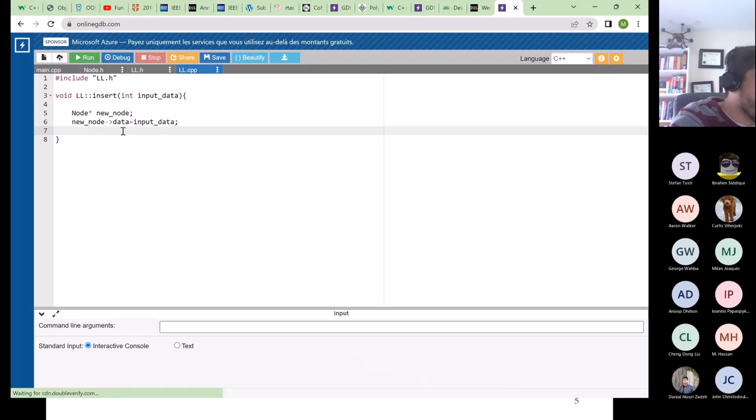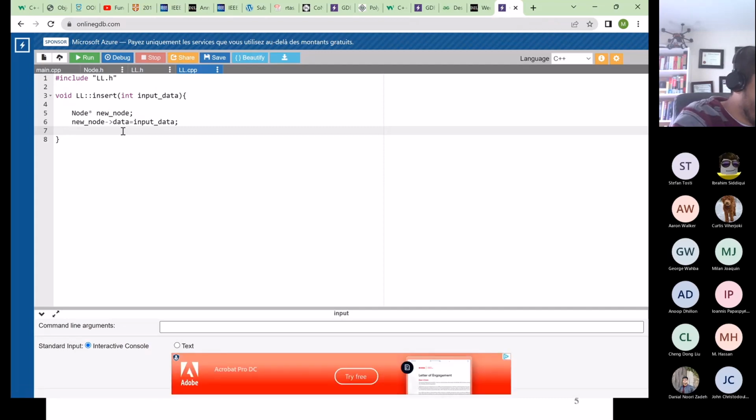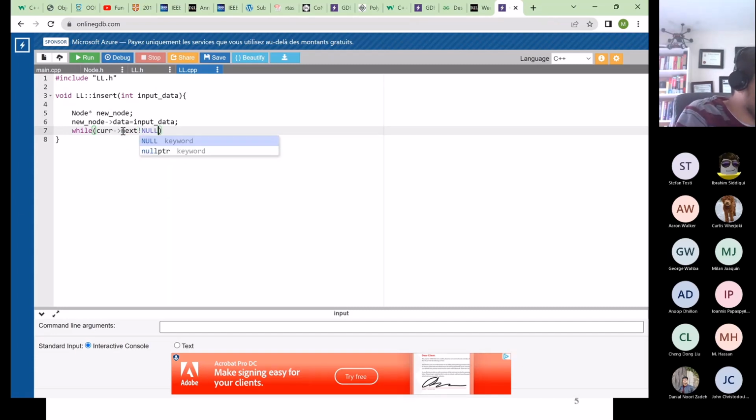How to do it? Well, you will have a loop. So let's say while my current's next is not equal to null, for example. Or even the current itself not equal to null.